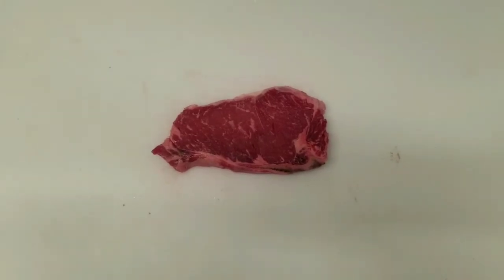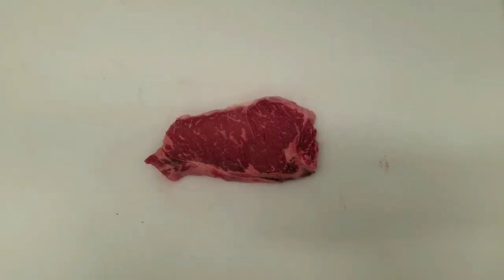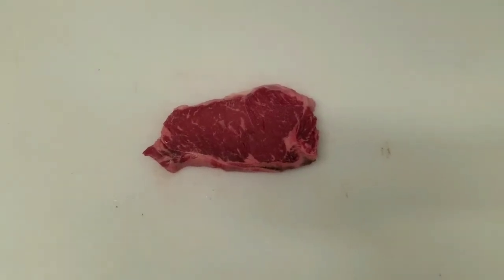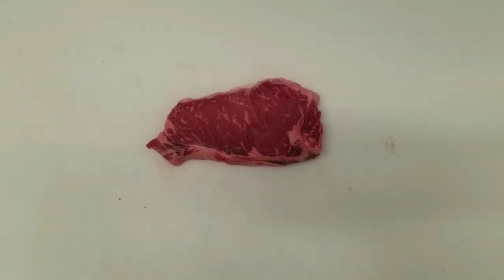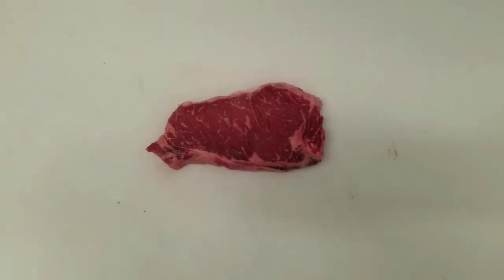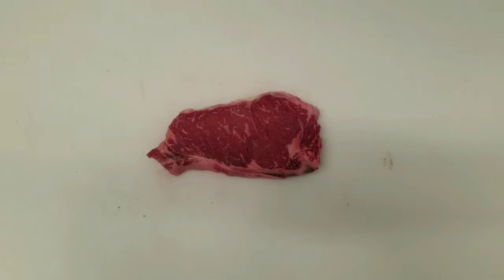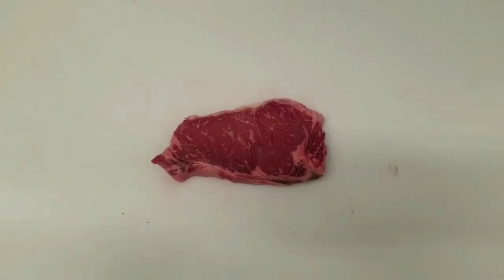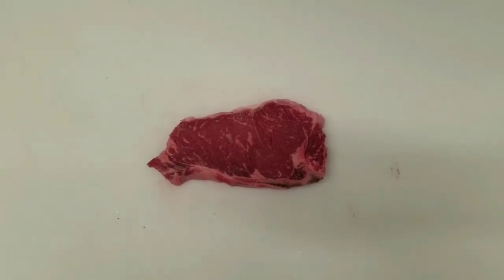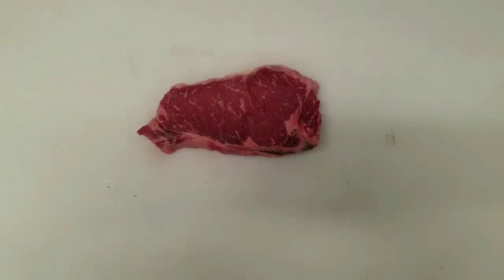There is such a cut of meat as a Delmonico cut, which is where the loin end meets the rib end of the cow. But other than that, a shell steak and strip steak are the same thing. Please don't argue with your butchers. Just let them try to help you. They want to give you the best service possible. When you argue with them or try to Google something and feel as though you're, I don't want to say smarter, but just quick to prove people wrong, don't be quick to prove people wrong. Especially your butcher. He's trying to give you the best meat possible.